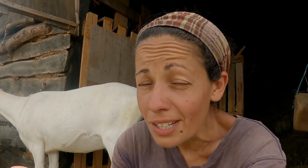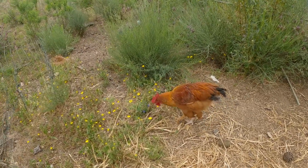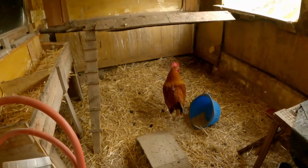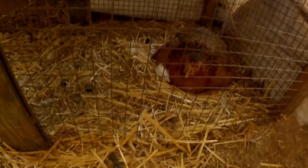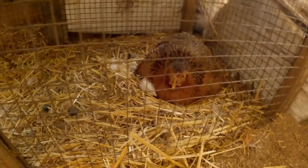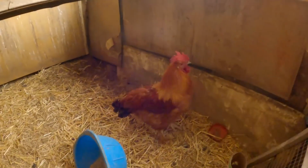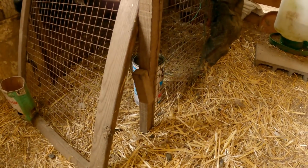But last week I caught her picking on Tiny. Tiny only comes out for a few minutes out of the coop, and she was being plucked by Boots. It was horrible to watch. I'm not happy with the situation. So I've given Tiny, look at her, she's sitting in the corner. She got attacked this morning by Boots. Boots, you attacked Tiny this morning. I'm not happy with you. Only she can pass from here. But I put water just in case she doesn't want to come out. And I'm throwing corn in every so often.